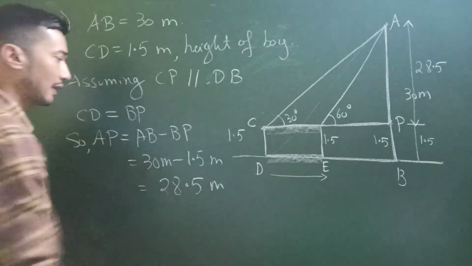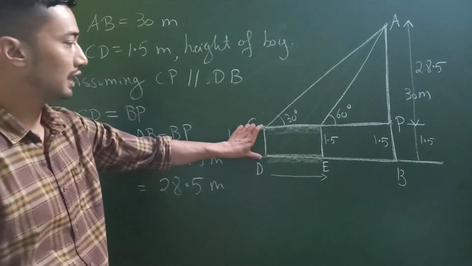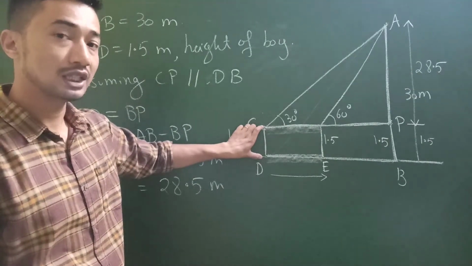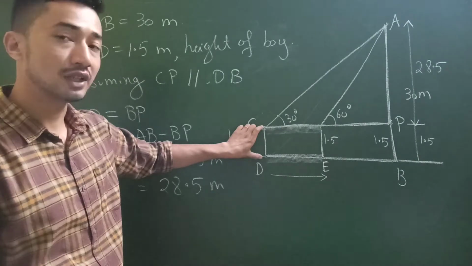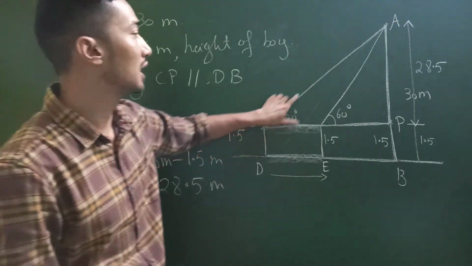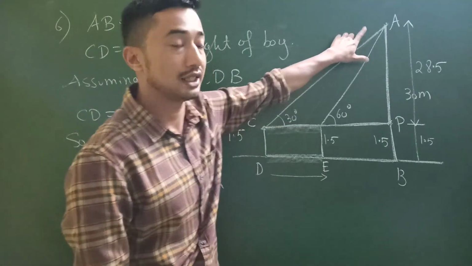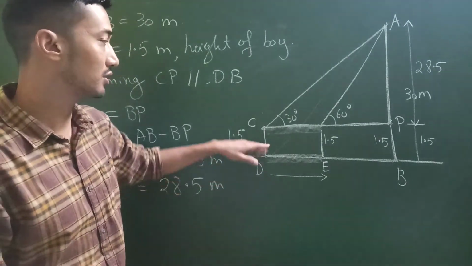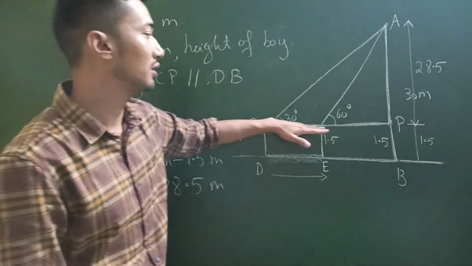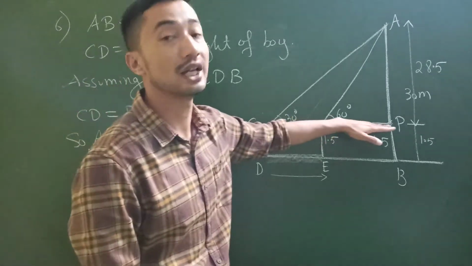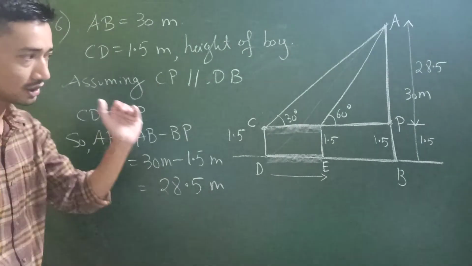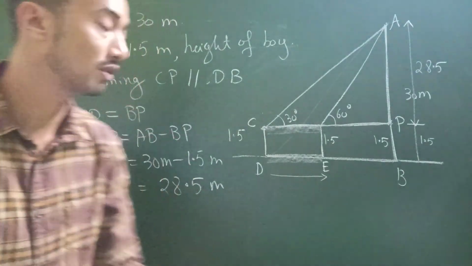28.5 meters. So we are going to ignore the height of the boy because as per the question, it says that the angle of elevation is with respect to his eyes. And he is already 1.5 meter tall. So I hope you have understood the concept there. So the horizontal ray will be drawn from his eyes only. Alright, so with that being done, let us continue as normal for the question.